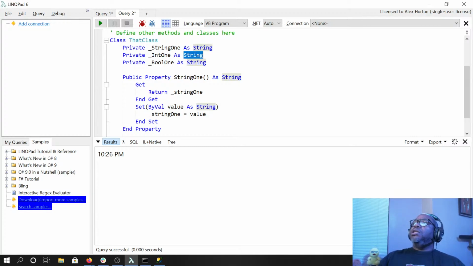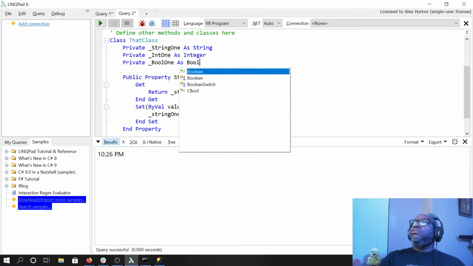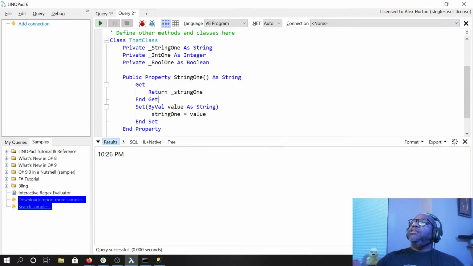Int1 is an integer, and bool1 is boolean. So we've got string1 ready to go. We've got a getter and a setter. We need to make this an S.